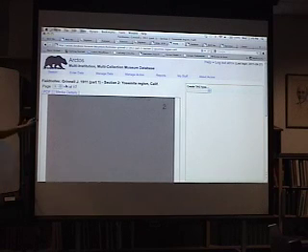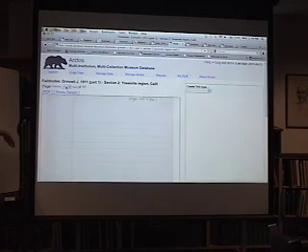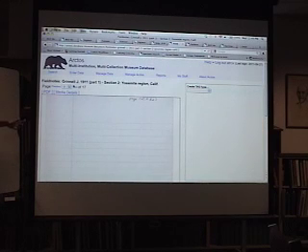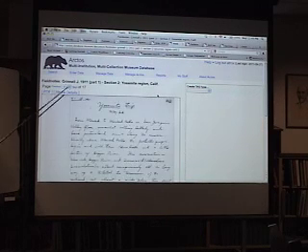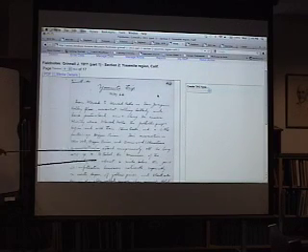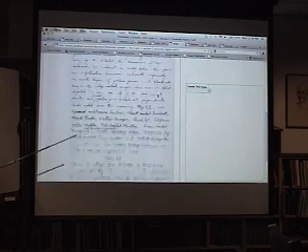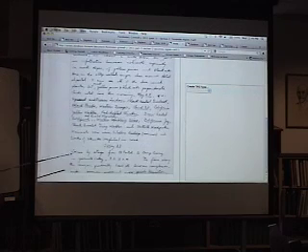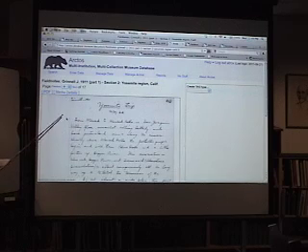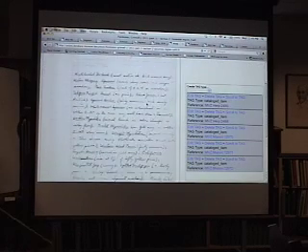So what we have here now is a low-resolution scan for the web of our field notes. This is from Joe Grinnell, 1911. This is his Yosemite trip, and it's a replica of the field notebook page. So you can page through it in order, as if you were reading it right here in the library. And we're going to go to page 9 because I know there's some specimens there.